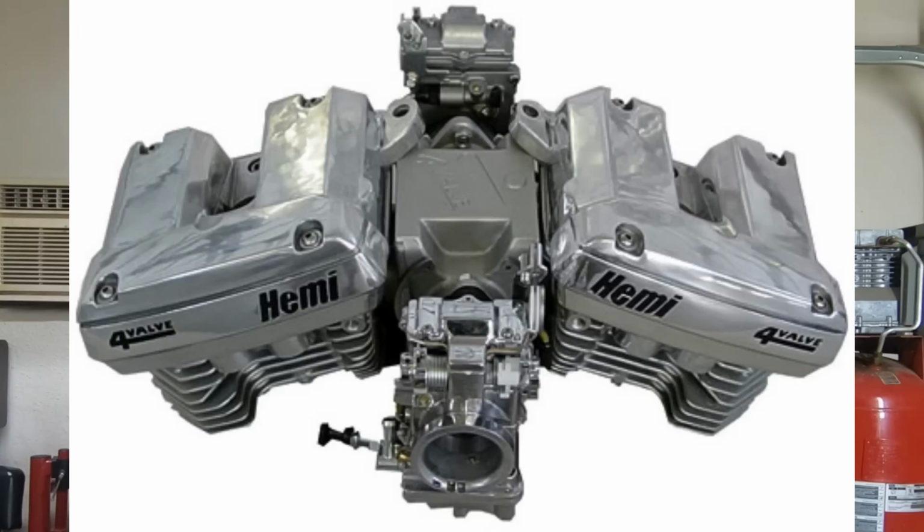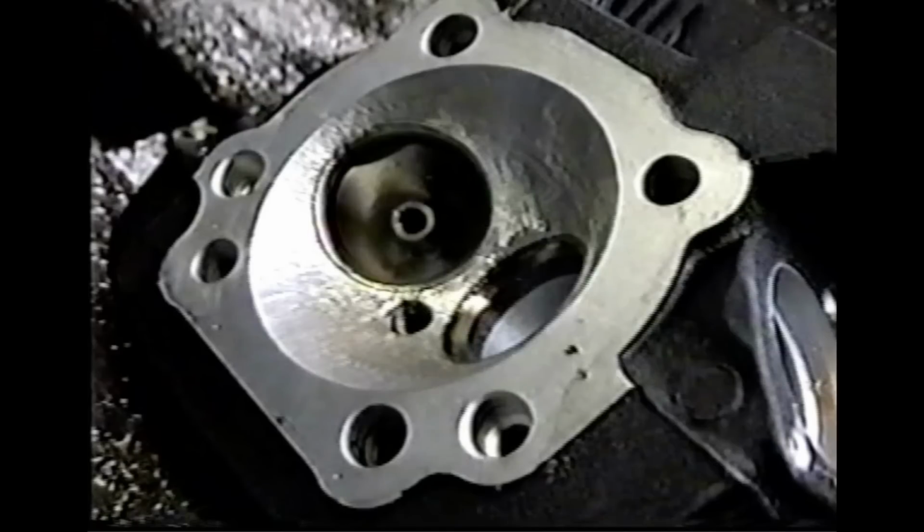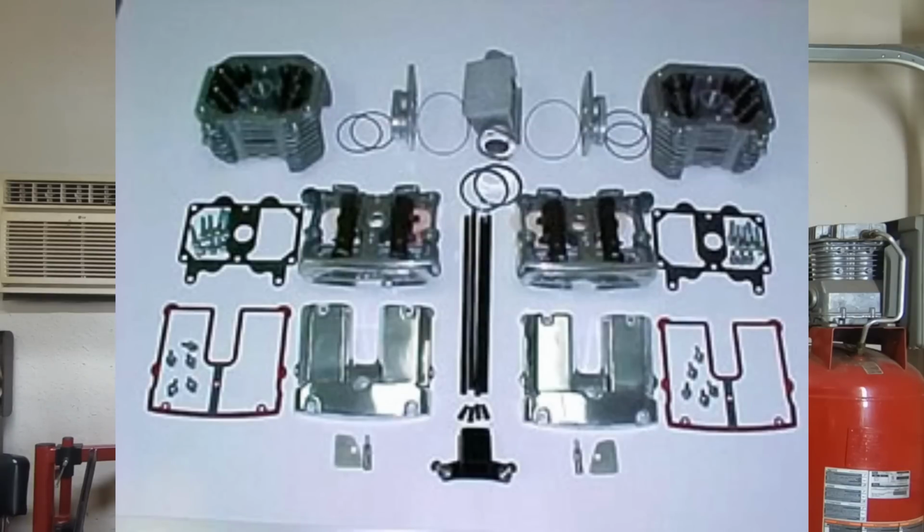Now, in about 2008, it really looked like these 4-valve heads were going to make a comeback. A company called RPM Performance, Revolution Performance Motors, started advertising their own version of a 4-valve head, and it was also going to be offered for a twin cam and the Evolution engine. RPM Performance started advertising their Hemi head, which was basically a hemispherical combustion chamber, and no doubt this was based somewhat on Feuling's design, but they had put their own little spin on it. And they really threw out there that it was going to be offered for the Evolution engine immediately, and they were still in testing phases for a bolt-on set for the twin cam.